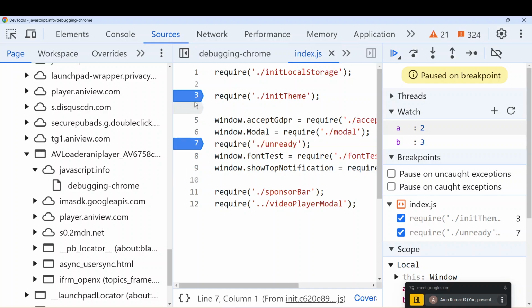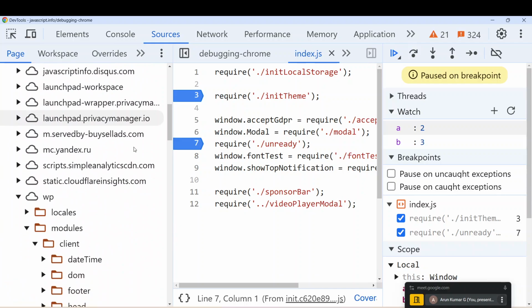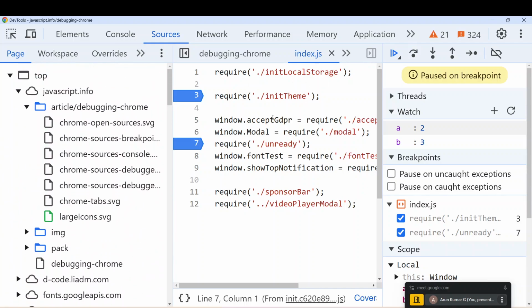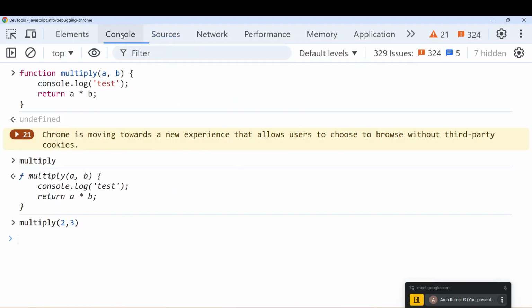Whenever this code is executing, it will pause here. It comes and pauses here, meaning now I'm going to execute so and so. Here you can open all the JavaScript files which you have in the editor and then place a breakpoint. Once the execution has stopped, I can see what is going on. Okay, so this is on using the breakpoints, how to use them and how to see and all that.